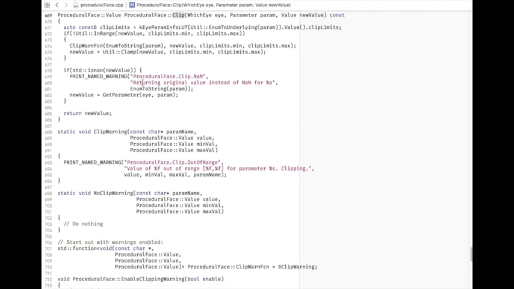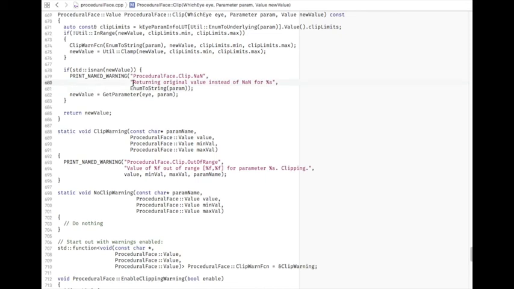And then they have some warnings that the value is not within there. So if you're modifying the animation file and you run it and you see these kind of messages in the log, that is probably what happened, that your value was too big or didn't even make sense. NaN here is a value which is not a valid value.